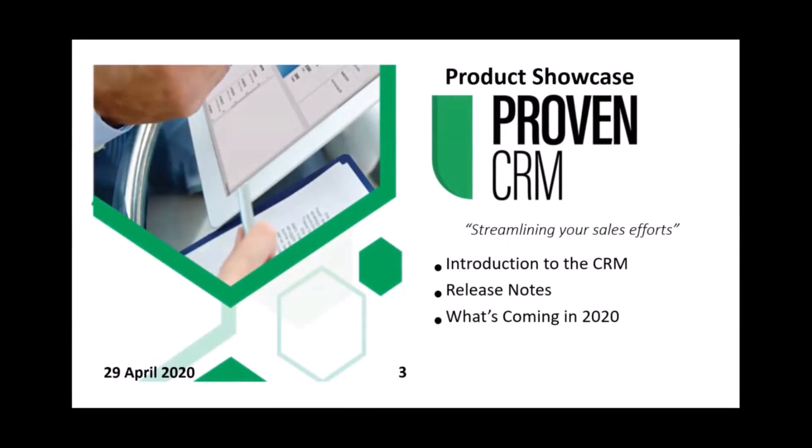So today's showcase is really just about introducing the CRM to newcomers who don't know about Proven CRM and what it has to offer. It'll also cover all the major feature changes that we have implemented over the past 6 months. And it'll also talk about some of the things that we're working on moving forward, especially those affecting our current sales and marketing teams and their behaviors, based on the issues that we are seeing with COVID and how people are interacting with their relationships today.